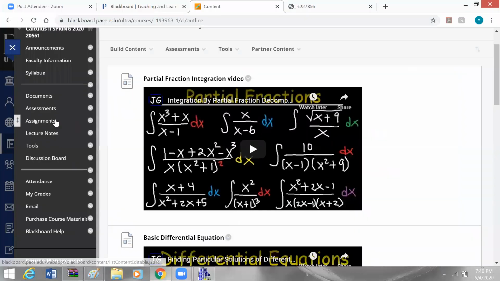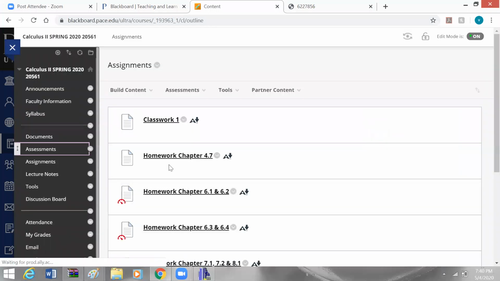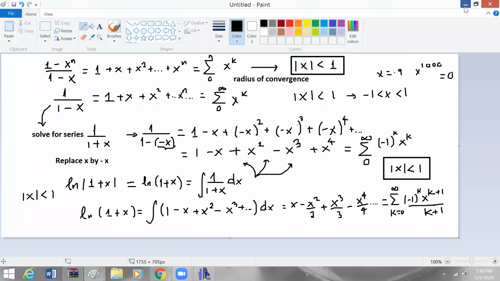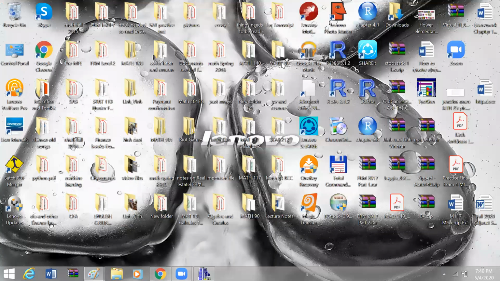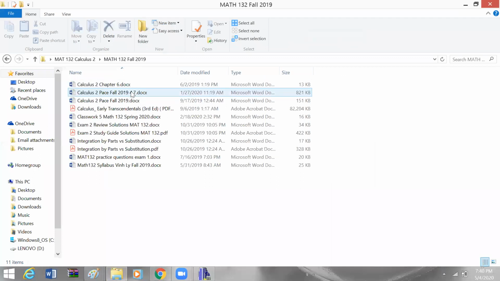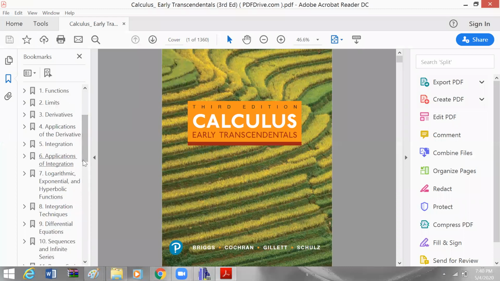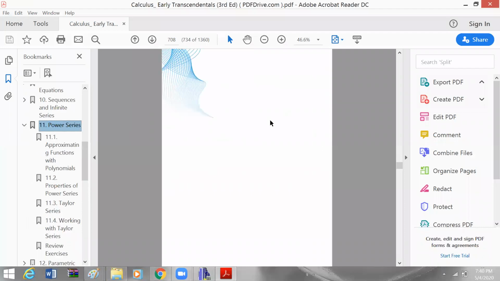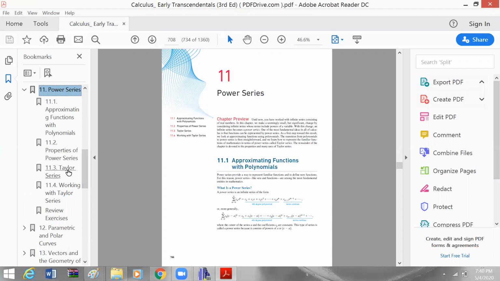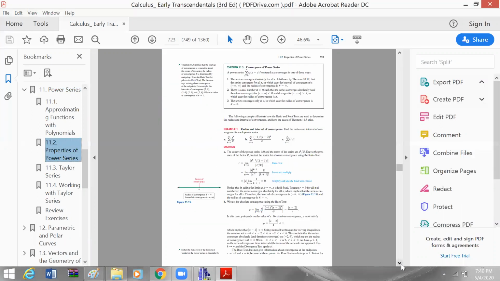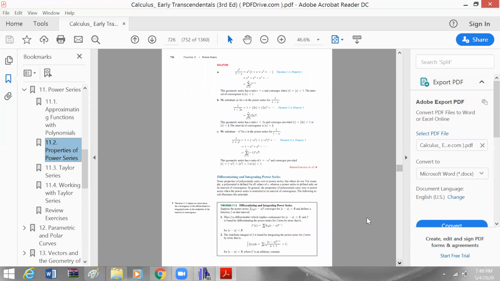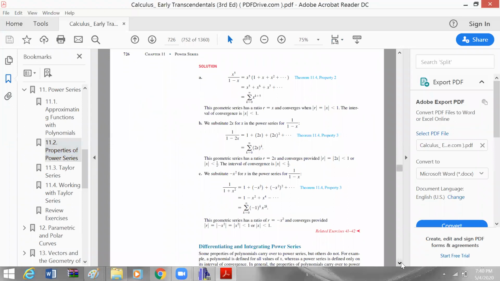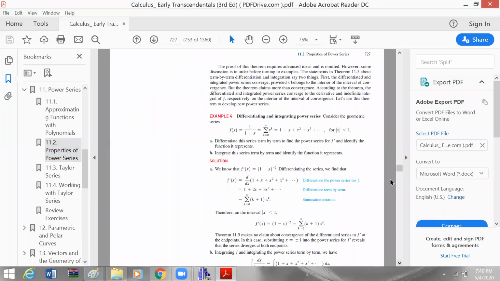So now we're going to see some of the assignments. I think I give the problem of the exam review. Let me just go to the textbook and see how it goes. Let me go to the problem real quick, and that'll be the question in chapter 11. Let me check them and see what it is. That should be 11.2. I combined 11.3 and 11.2 together.